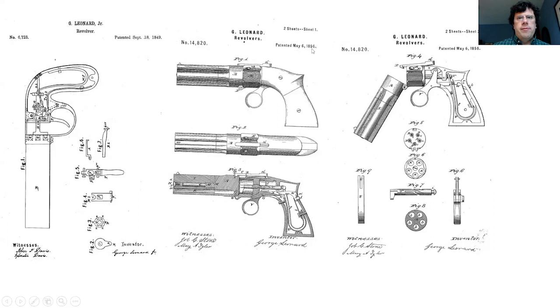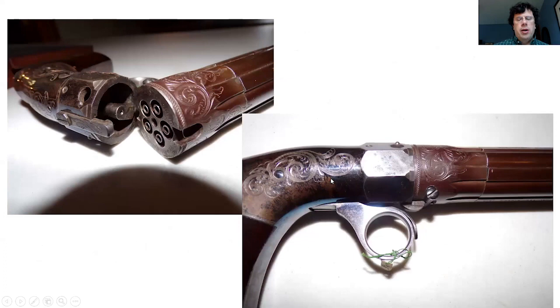Here's the 1856 patent, two pages of drawings, where you can see a little bit more detail of the gun. And it opens here so you can clean it and put the percussion caps on here. There was a five barrel pistol. So here you can see that our pistol from the collections that Erastus owned, this little lever opened it up. And here you can see the hammer that came down on the caps here and provided the spark to fire the gun. It had a two-part trigger. This ring part cocked and rotated the hammer around, and then this part on the outside here was the actual trigger to release the hammer and fire the pistol.